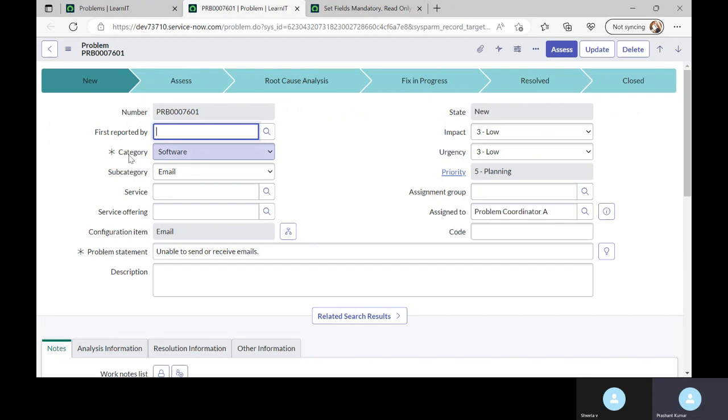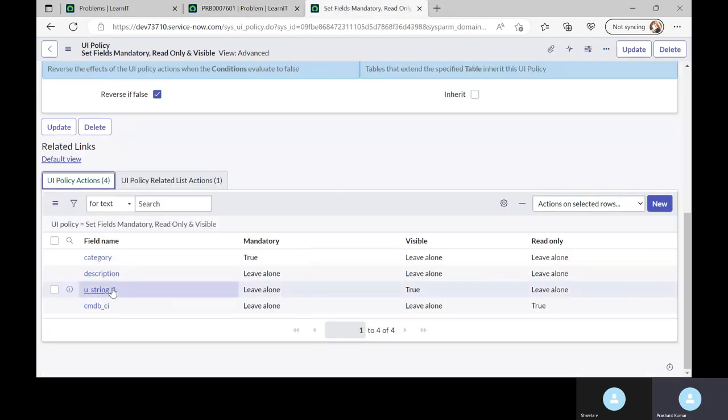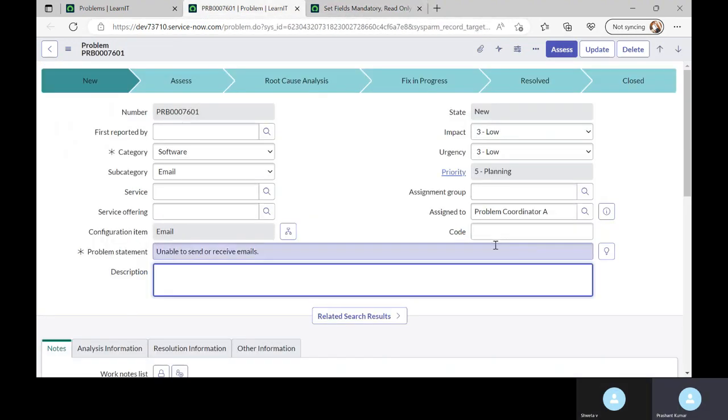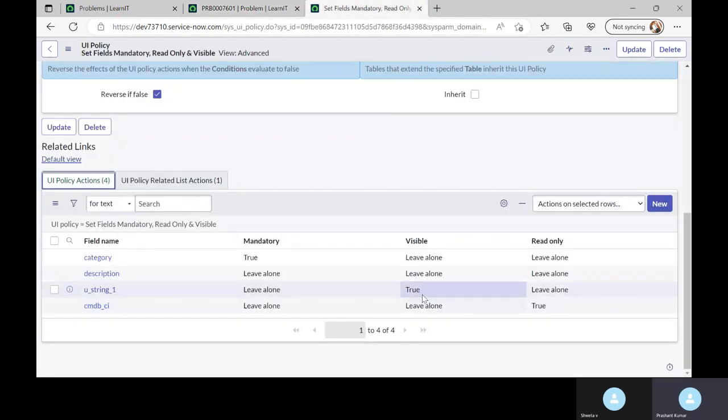All right, we can see category is mandatory and configuration item is read only. And description is cleared here, and we have this code field. For the code field I have written visible true, so it is visible. But let me try to change this visibility to false.